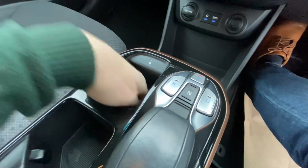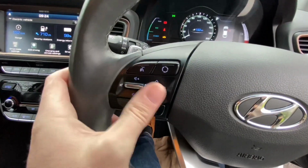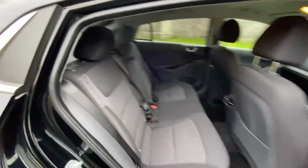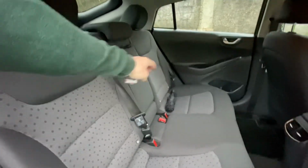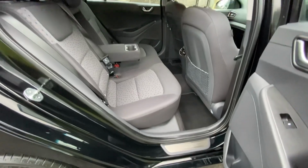Another nice thing, actually, there's wireless charging, so you can leave your phone sitting down through there and it'll wirelessly charge. These are controls here then for Bluetooth. This one is nice in terms of condition. We've had a few of these through over the last couple of years, but this is probably one of the lower mileage ones. So the seats, they have 3 head restraints, 3-point safety belts, armrest that comes down through here. There was a lady that had the car from new, she'd bought it with us.